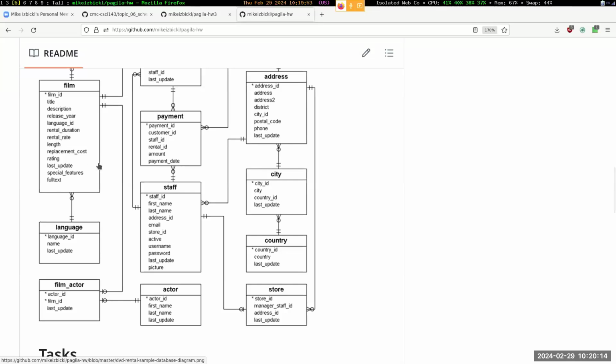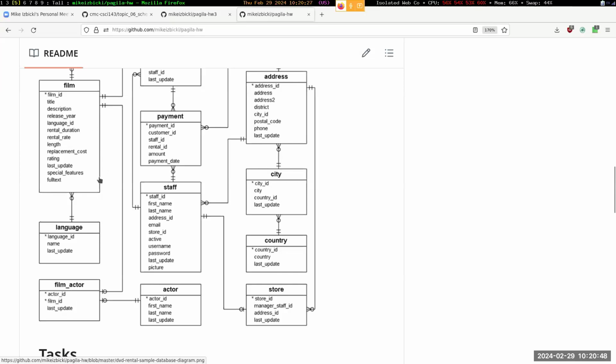Anytime you have that type of many-to-many relationship, there's a very common pattern where you have your 2 objects, in this case film and actor, and some sort of connector table connecting them that only has a primary key inside of it and nothing else. In this case, it has this last update thing. That's just an administrative thing. It's not real data that we really care about, like the name of the actors or the title of the film. It's just some sort of metadata.